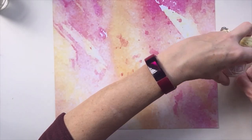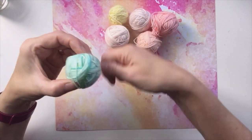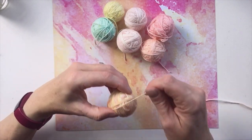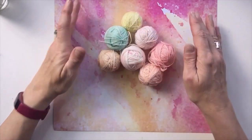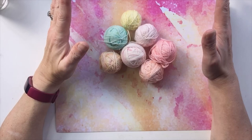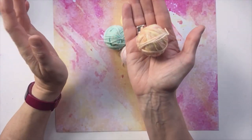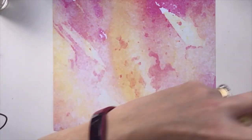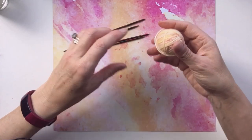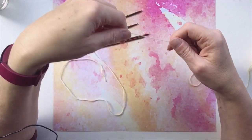Anyway, I am using the most wonderful yarn from Elderflower Stitches. Most of these have come out of last year's yarn advent. I'm using them to knit my northeasterly blanket. And I just thought, I don't like garish colours. What about nice little soft pumpkins for home decor? So this is what I'm using, and I'm going to use this colourway for today's demonstration. I've got a lovely piece of paper for my little backdrop here, and I'll show you the process, but put you on fast forward for some of it.